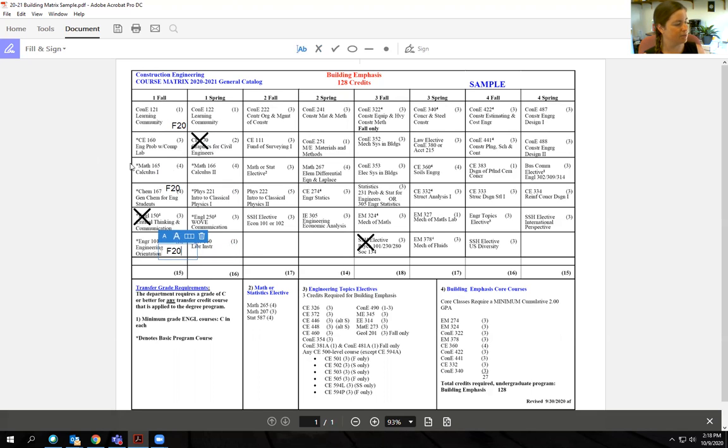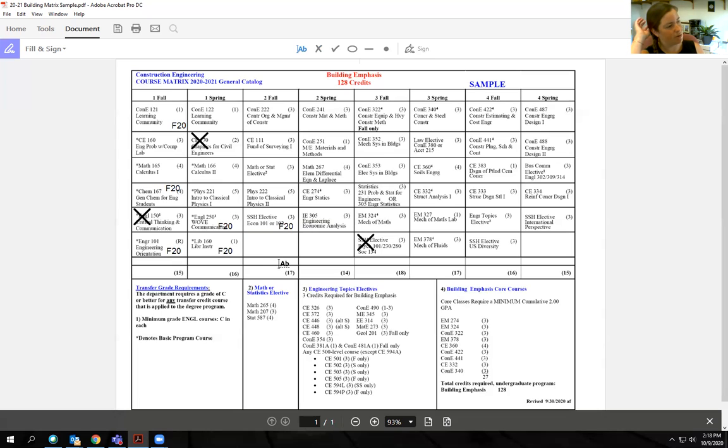And then since I'm not able to do calc or engineering problem solving yet, I decided to do English 150 and library. Let's see, how many credits am I at now? That's 13 credits. And maybe I also decided to do econ this semester. Oh, I don't know why that one is smaller. Okay, so this is my starting point where I can see what I already have done and what I'm registered for this semester.